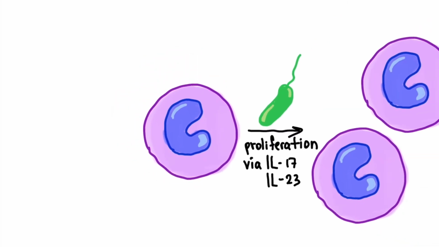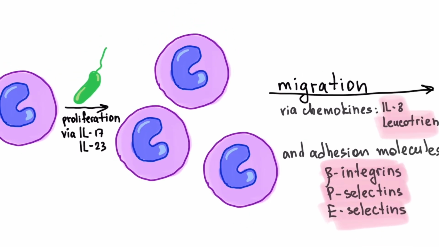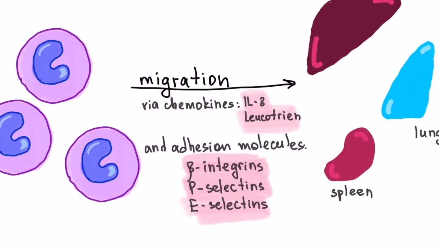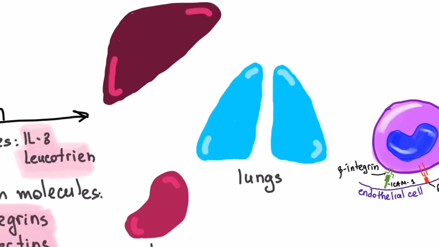Let's start with neutrophils. Their development is controlled by different cytokines. Most important is G-CSF, granulocyte colony stimulating factor. Also, there are some accessory cytokines like GM-CSF, interleukin-3, and interleukin-6. There are 2 to 7 billion neutrophils in our bloodstream, but when inflammation occurs, cytokines like interleukin-17 or interleukin-23 induce neutrophil division. During their development, they circulate in the bloodstream and then they migrate to the liver, spleen, and lungs.